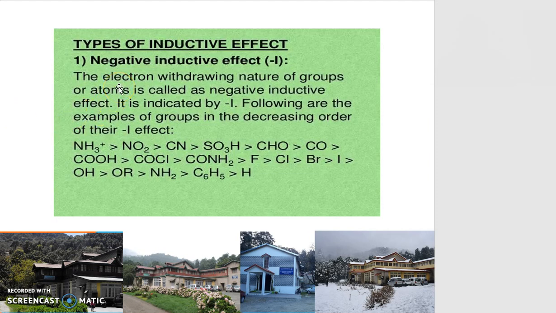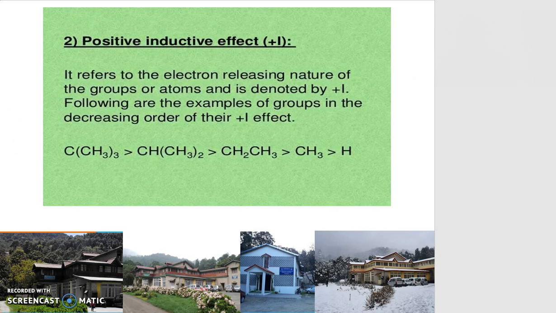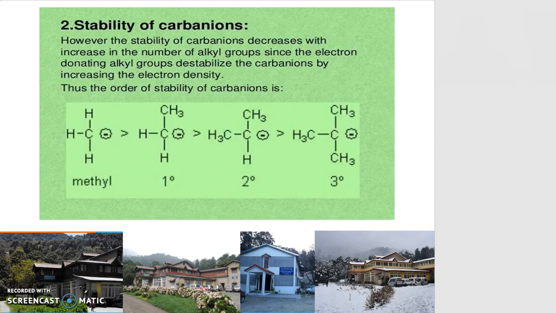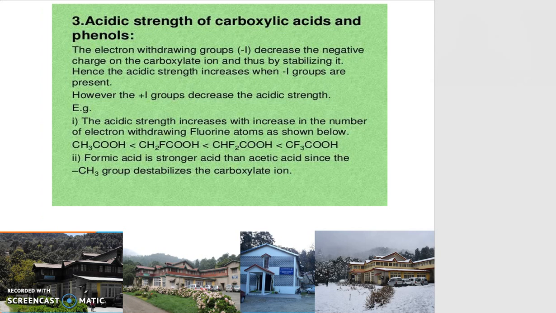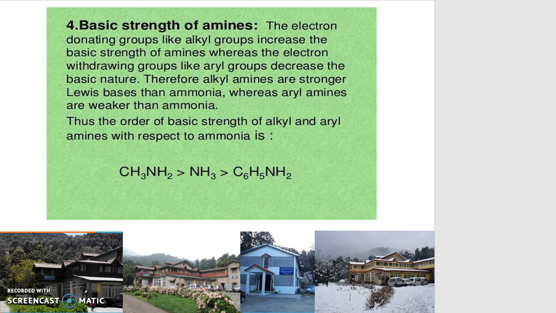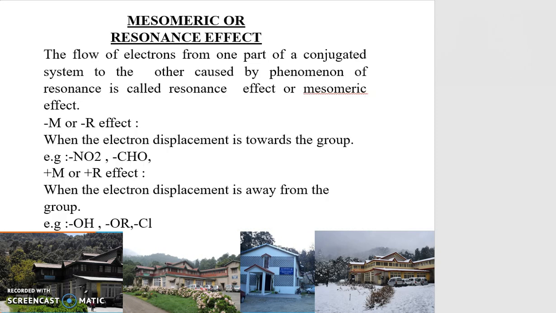Now you see the types of inductive effect: negative inductive effect or positive inductive effect. In the same way, what are the applications of inductive effect? You can see the stability of carbocation and stability of carbanion, and the acidic strength of carboxylic acid and phenol on the basis of inductive effect. The basic strength of amines we can also explain on the basis of inductive effect, and the mesomeric effect or resonance effect.